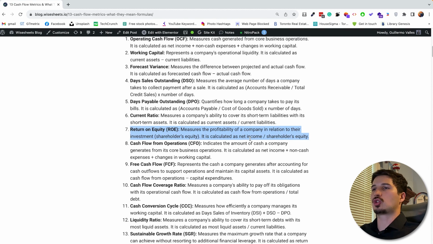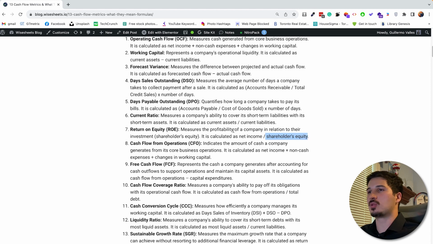Next up, we have return on equity, and this is a very common number that you see all over the place. And this allows you to measure the profitability of a company in relationship to the ownership of the shareholders. So the formula is taking the net income and then you divide that by the shareholders' equity. The higher the number, usually the better, because it means that the company is more efficient. It means that the company is able to make more money, more profit for the shareholders relative to what the shareholders own of that company.